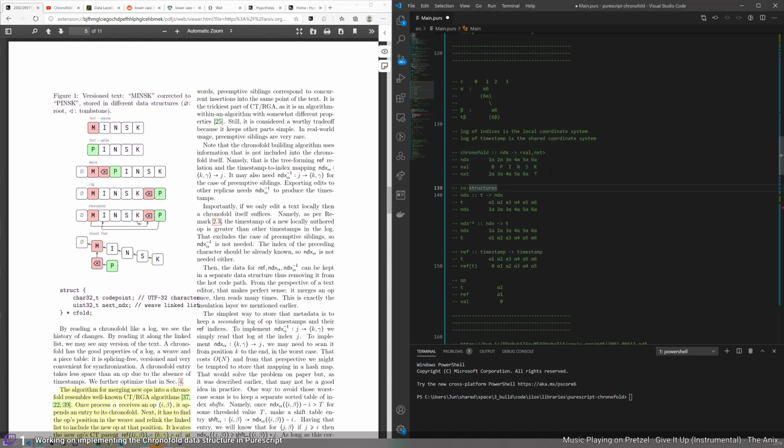Each element in the Chronofold contains a code point, which is our character, and a link to the next thing in a list. So as such, it's like a linked list, where each element has a pointer to its next element.